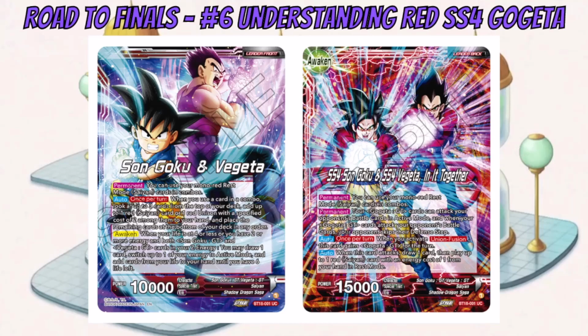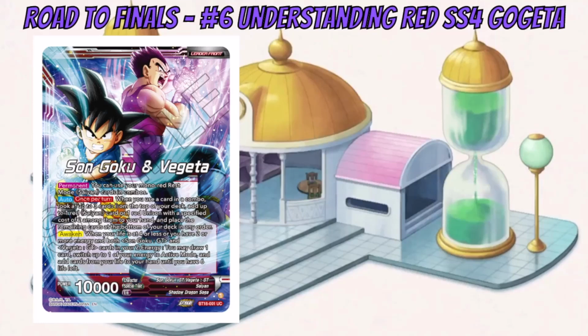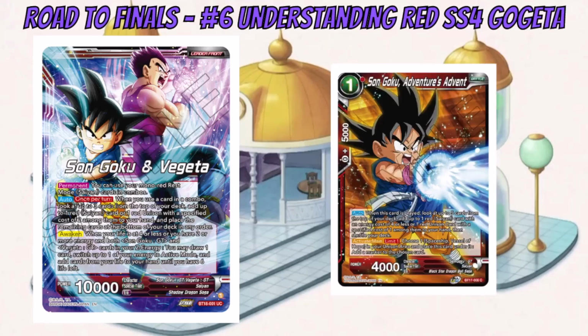But like we did with Sin, we'll start off with the Awaken side and go over what you're going to be doing with this deck. So the main thing they're going to do is get a turn 1 play, and one of the best things they've got to play is this Son Goku Adventure's Advent, because this is a nice little searcher for the deck.